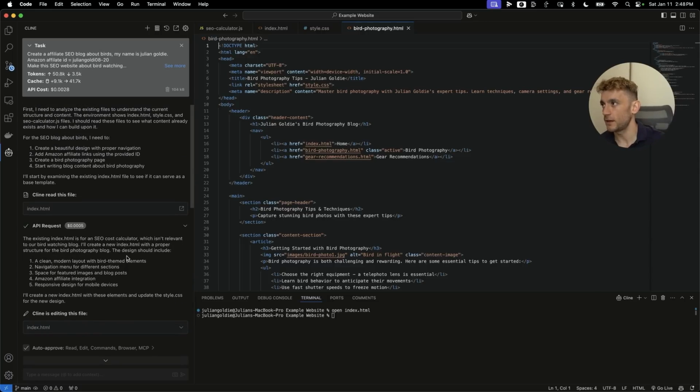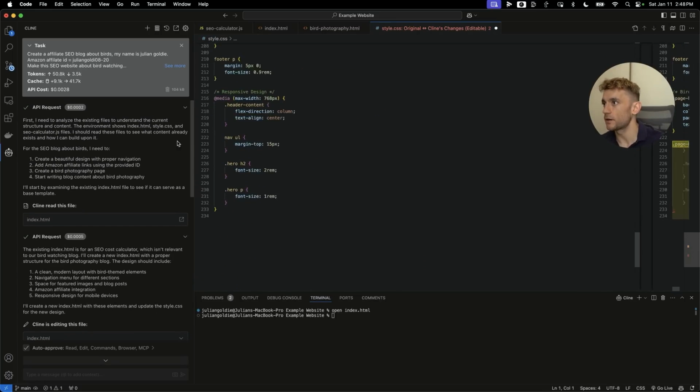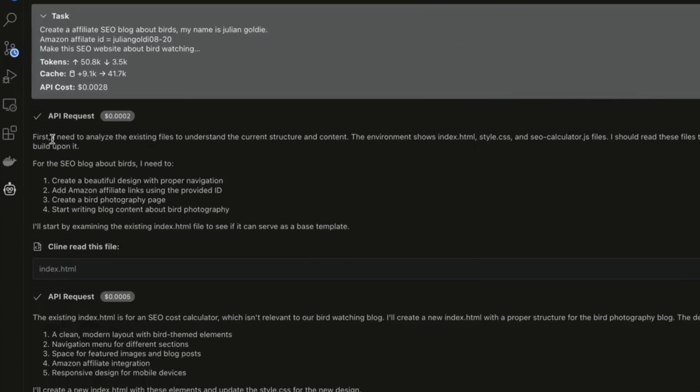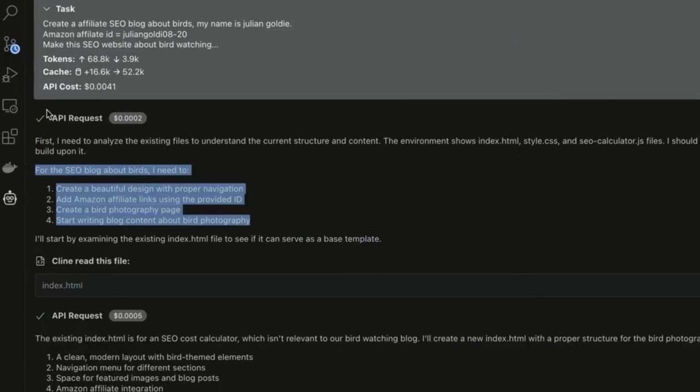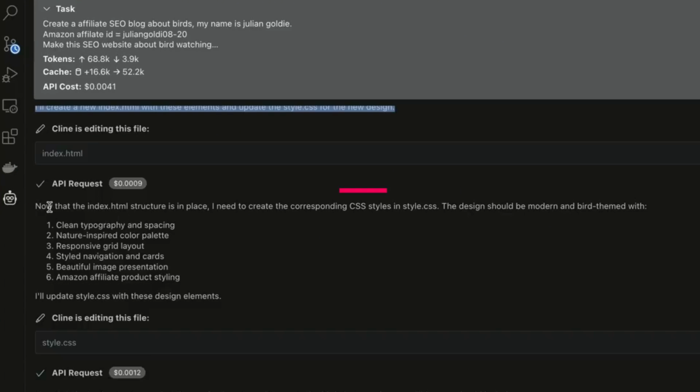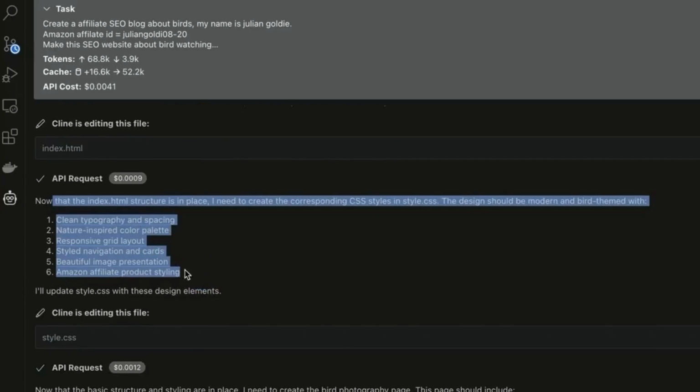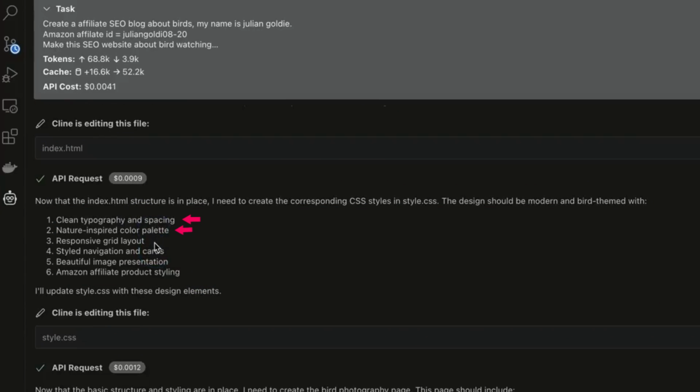Now, also, if you want to see the history whilst that's building out, let me show you exactly how this goes. So if we drag this out, you can see here the AI is figuring out exactly how to build the website and planning it out. Then from there, as HTML files in place, here's what we're going to do next: typography, color palette, responsive grid layout, etc. So it's planning it all out.